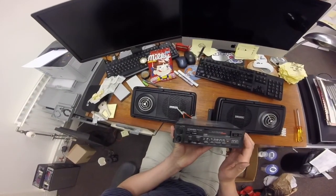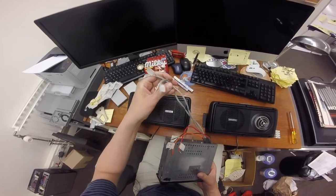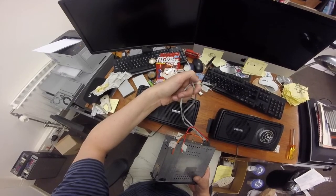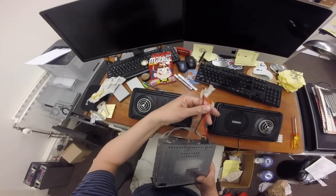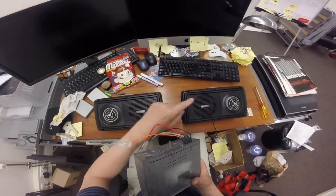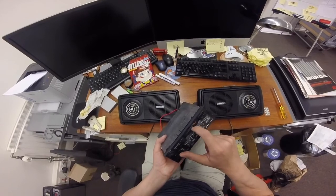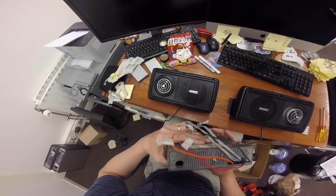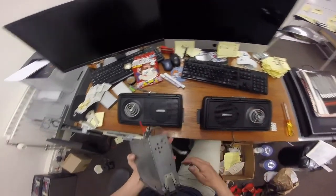The second reason is that I want to get this all checked and fixed up before putting this into the A86. This has a speaker right plus, speaker right minus, that sort of stuff, so that's fine, but I need to wire it up and hook it up to one of these speakers and see if it actually works, if it produces sound, and also what's wrong with the cassette player. That's all going to happen relatively soon, and that's why I need to have these speakers up and running.